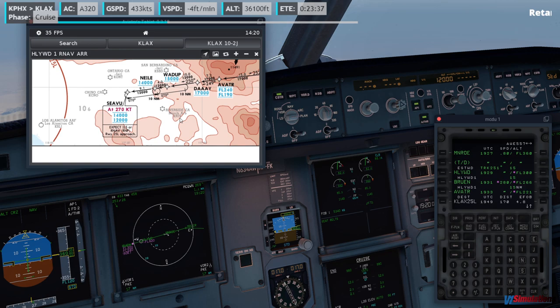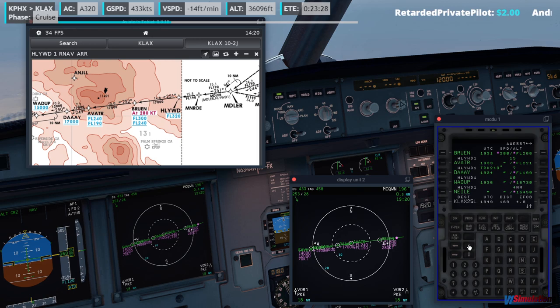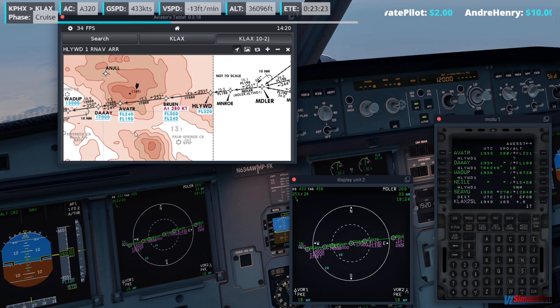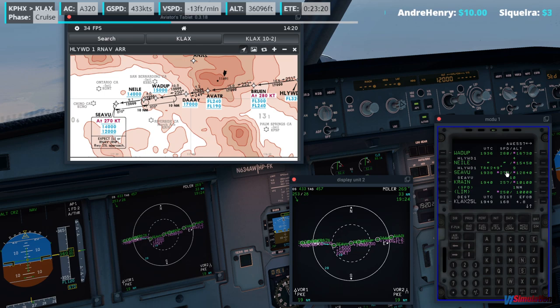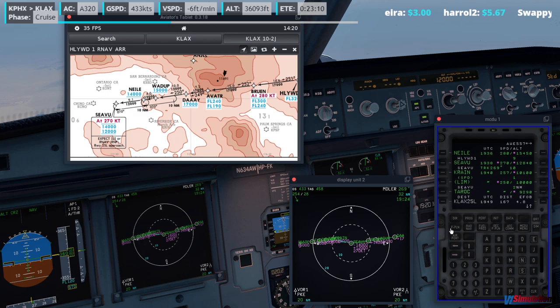So here we go. We're looking at our arrival. Hollywood, below 320, that's there. Avatar, day 17, those are all in the box. That looks good. And then Sivu, bottoms out, 270 knots, 14 and 12,000. And it looks like that is in the box there. So our altitude constraints are in the box. That looks good.